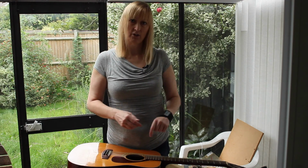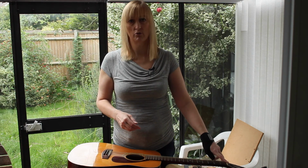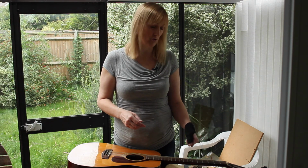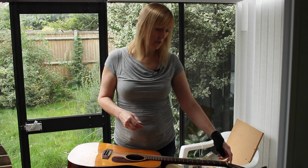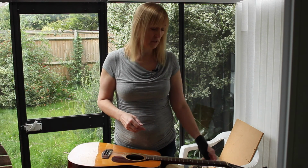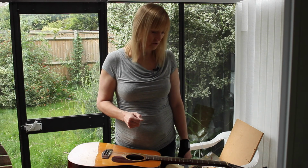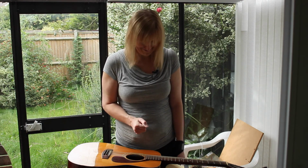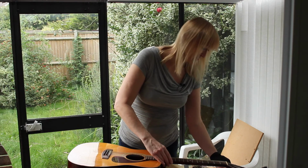I'm going to slacken all the strings off because this is a 40-year-old truss rod. I'd recommend taking the tension off the strings anyway when you're tightening the truss rod. But this is a 40-year-old guitar, and I have put a little bit of oil in the nut, but I'm not sure how easy it's going to be to tighten the truss rod. We're about to find out. I hope I don't break it. Please. So I'm just going to slacken the strings off.